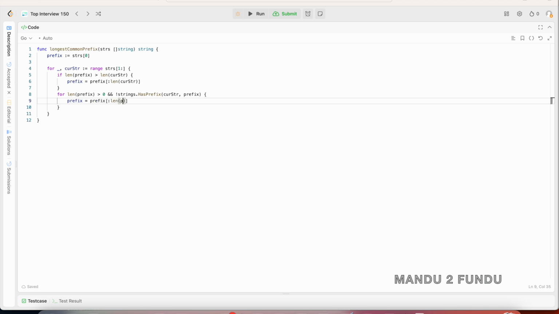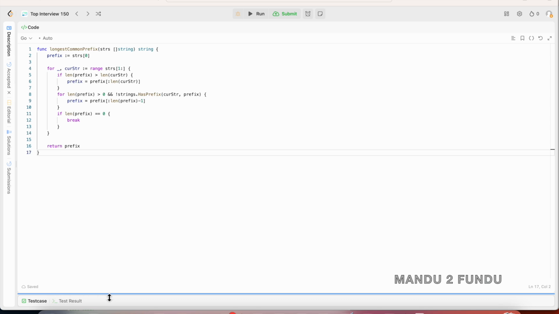Then after this loop, I check whether the prefix is an empty string. In that case, we do not have a longest common prefix. I break out of the loop, and then finally I return the prefix.